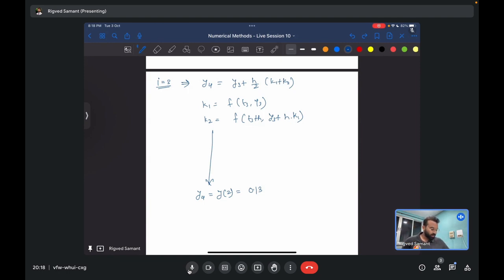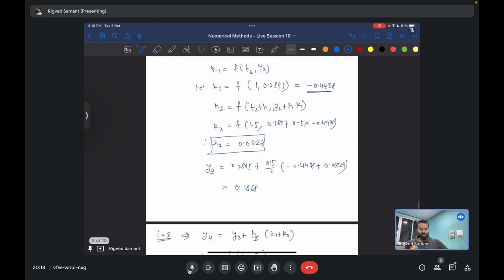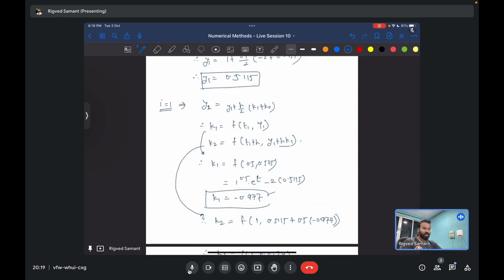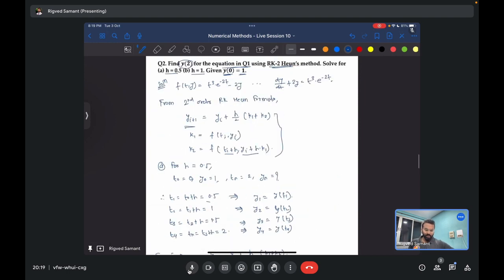So calculate the error, 0.0915 minus 0.13. So error is actually not better than previous one, right? 0.0915 minus 0.13 is minus 0.0385. Sorry, not minus. It's a mod, right? So you take the absolute value. So this is 3.8 times 10 raised to minus 2, and the previous one gave you minus 4 or minus 3. So you just can't generalize that because you have done all these things, your result is better than the Euler method. Okay.